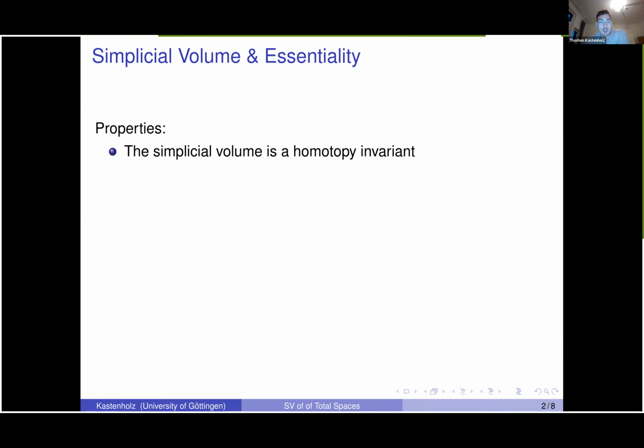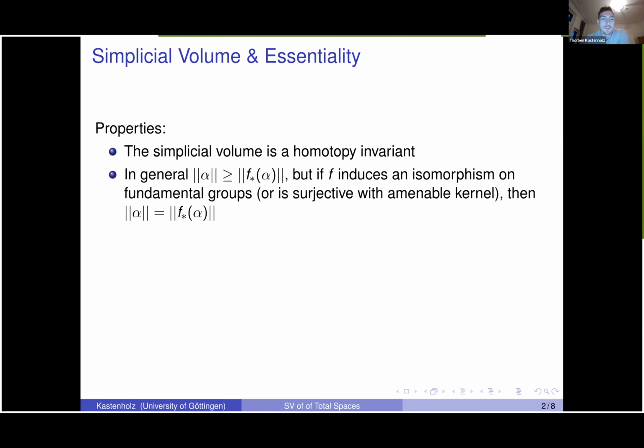And the simplicial volume has a lot of properties that make it interesting for me, who would call himself a topologist and not really a geometer. So first of all, the simplicial volume is a homotopy invariant, which of course is quite different from the actual volume. And the other point is that if I have a homology class alpha and I look at its norm, and I look at an induced map, then the induced map can only lower the L1 norm of a class. Because of course, whenever I have a representative of alpha, I can just push it through f to get a representative of f lower star of alpha.